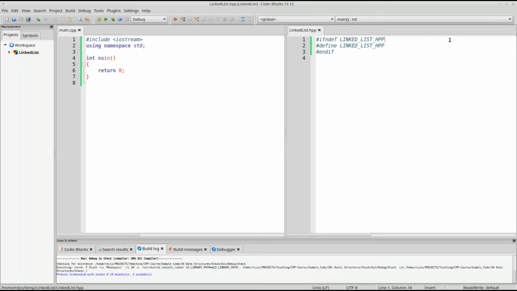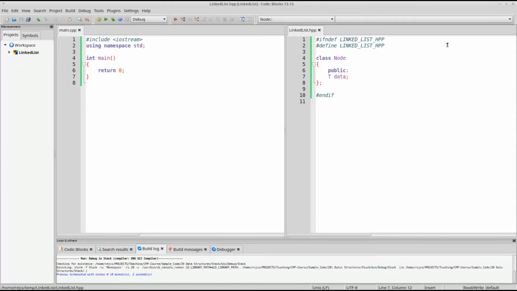Okay, so the first thing we need in a linked list is a node. So we'll create a class Node, and I'm just going to make everything public. Normally the node should only be used within the linked list, so we can either make the linked list a friend or we could just make this public. Now it will store some sort of data. We don't know what kind of data.